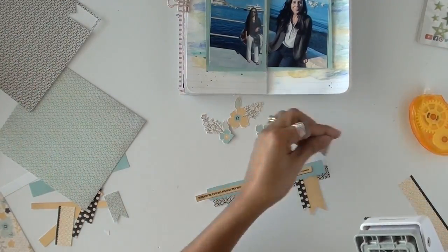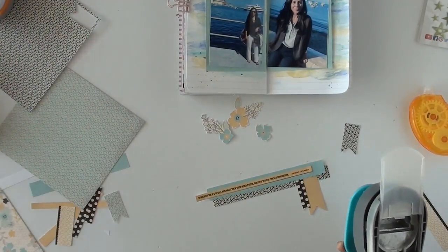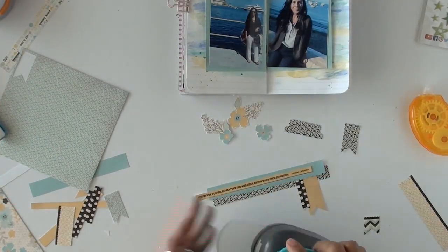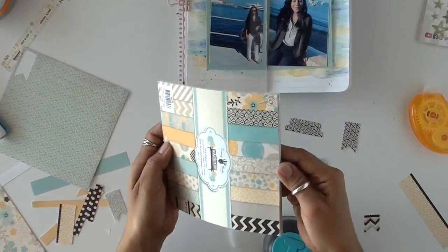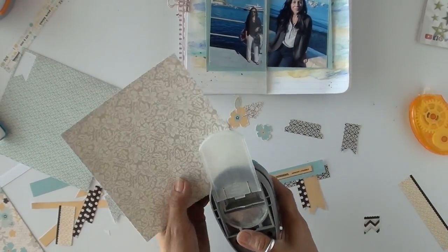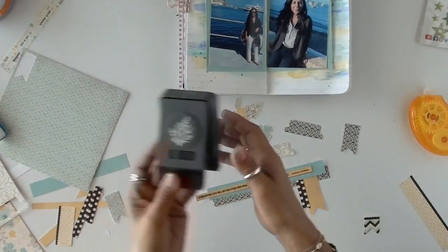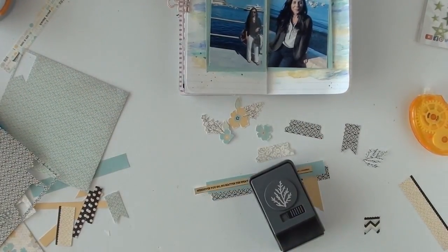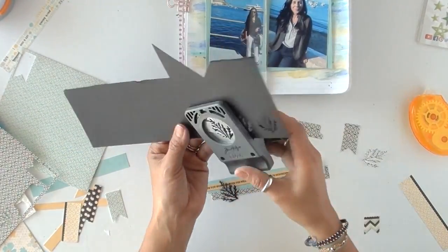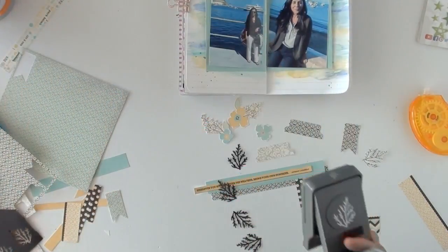And now I forgot that I have this little punch right here. It's by Fiskars, and it's easy to make those little pendants. And this is a tab punch, and I can't remember who it's by, but I'll add all the supplies at the end of the video so you can look it up. But I love those. There's more. Look, I've already used 3 punches. That one is by Tim Holtz, and it looks like coral. At least that's what it looks like to me.